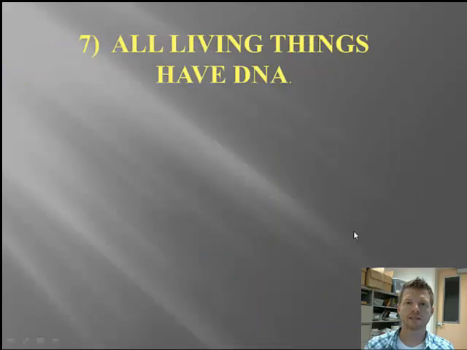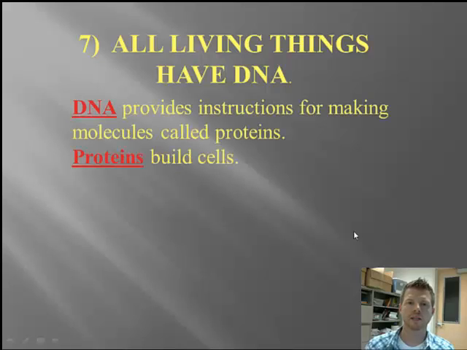And our last thing here is all living things have DNA, deoxyribonucleic acid. DNA provides structure for making molecules called proteins, and proteins are important for building cells. So DNA, we've all seen the example of this in the past, where we have the A, T, C, G, and so on and so forth of our DNA double helix.